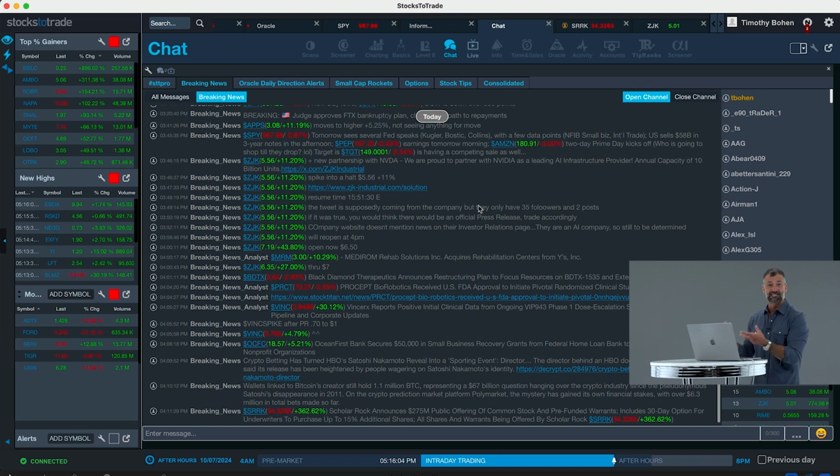And then we've got a consolidated room. It gets a little busy, but the cool thing about the consolidated room is you can actually see all of the chat rooms in one room. Now again, it gets really busy, but if you're fast and you can read quick, you can actually see everything that's going on in all the chat rooms, all in line, all real time. So it's simple, but simple is good.